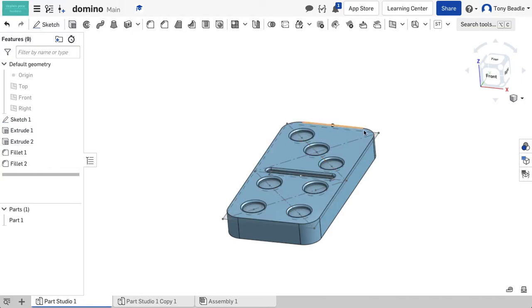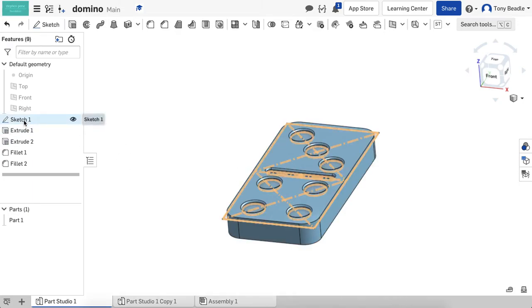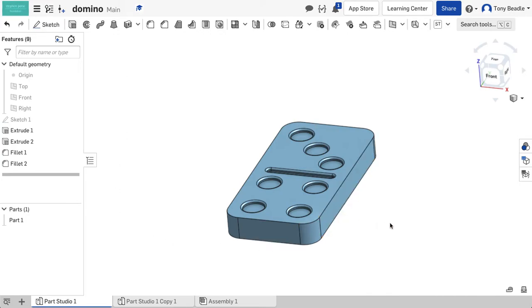But I've still got this extra grid going over the top of this, which is part of the original drawing. And that's in sketch 1 here. Again, I can switch off that. So now I'm down to a clean view there.